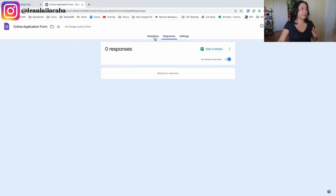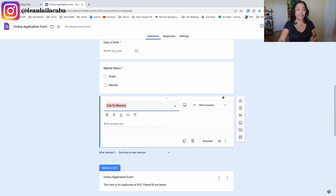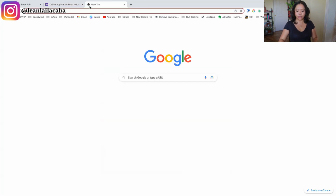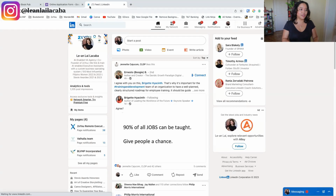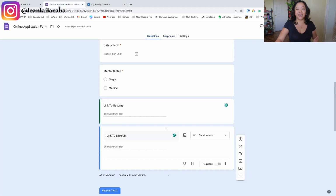So even here, going back to the Google form, you can add an option to link to their LinkedIn very quickly, and that's just it. So you can easily check their actual profiles on there. But I've found honestly that whenever someone is active on LinkedIn, or at least has set up their profile on LinkedIn, it gives me this additional sense that they're a real person. So I would use the search bar to start looking up people based on their LinkedIn profile on the application form. And again, it's just a way for me to verify that they're an actual person.